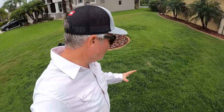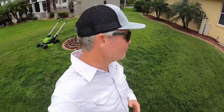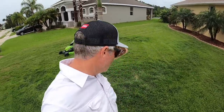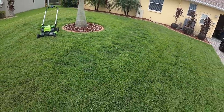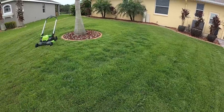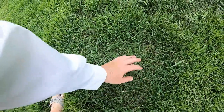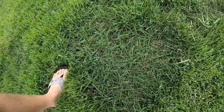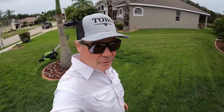But either way, the point here is that the torpedo grass invaded even though I didn't scalp it. But imagine if I did like everybody else and just scalped the whole thing and just drug sand all over this. Who knows what the percentage of torpedo grass would have been? But you can see this is really filled in nice. Torpedo grass is helping, but that's just a little over 30 days now. And that zoysia's filling back in, spreading across. There's some of the original that was tufted in there that was left. And then this is where it's spreading through and spreading across. So that just shows you it's not completely filled in yet. We still have a little bit of thickening to do.